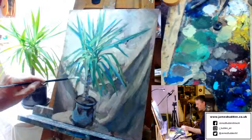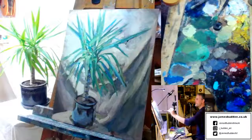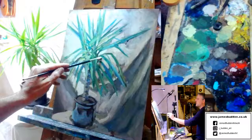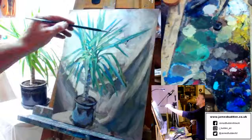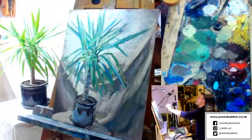Where else? So yeah, let's put a bit in there. Little triangle of it in there. Two shapes there. Okay, this is all lighter here. There's a shape of it. This whole shape there. That comes across. Okay, yeah. That's doing its job. I can work it in a little bit as well. Soften all of this down. Let's do a little ridge of light that comes across here, travels across the top of that leaf.